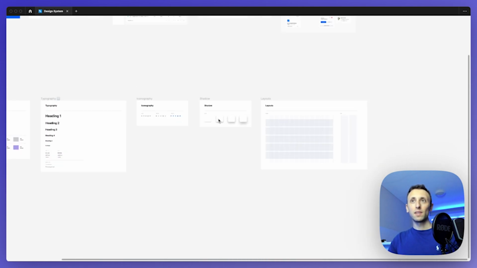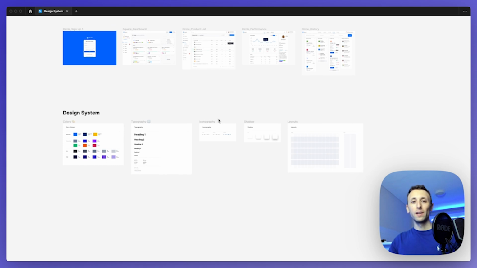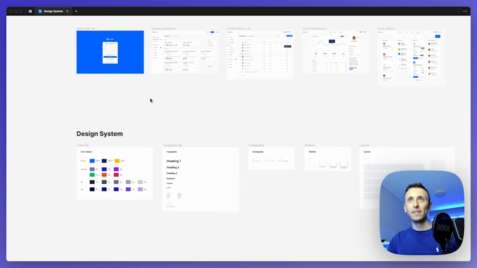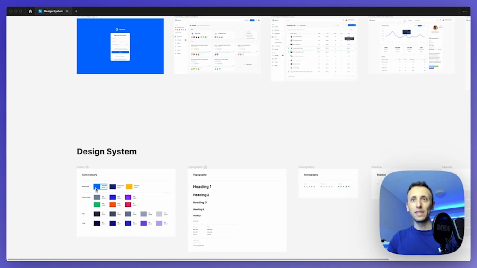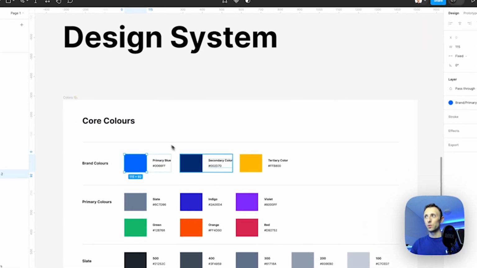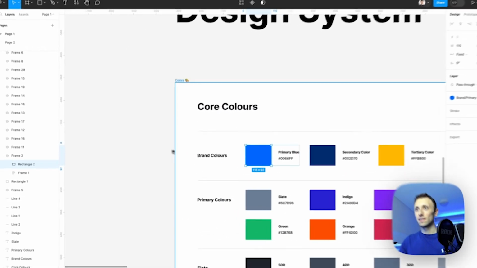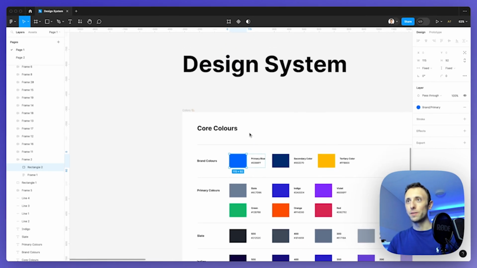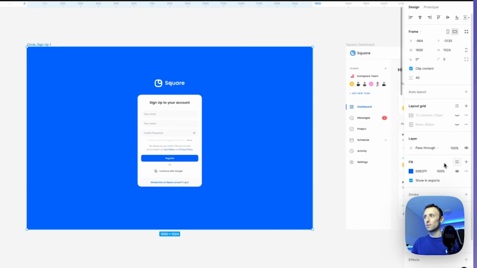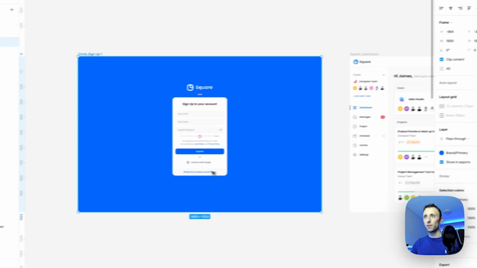Now, design systems can be as simple as this one or much more complex, as we're going to see in the future videos. But one thing which is incredibly powerful about Figma is that if I sync a color within the design system, and I'm going to show you exactly how to do it, but basically we synced the primary color right here, and what we want to do here is to actually use that primary color.